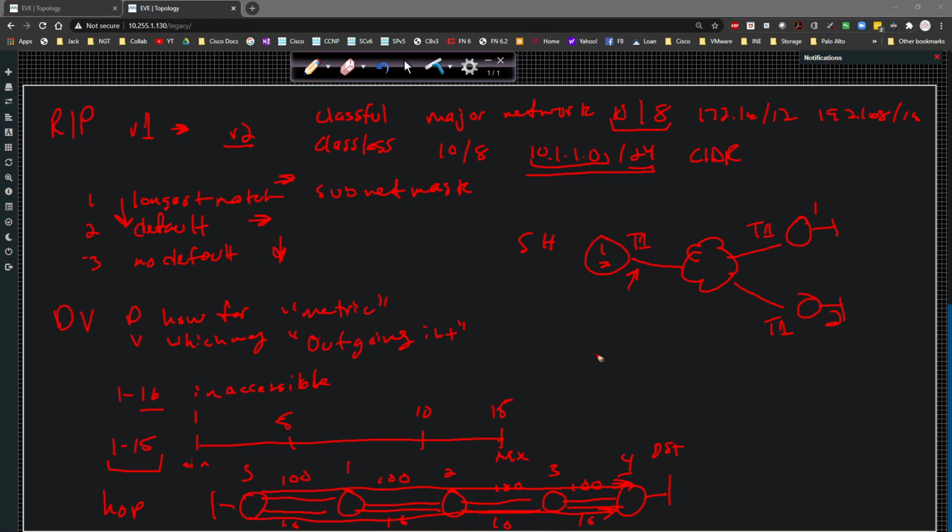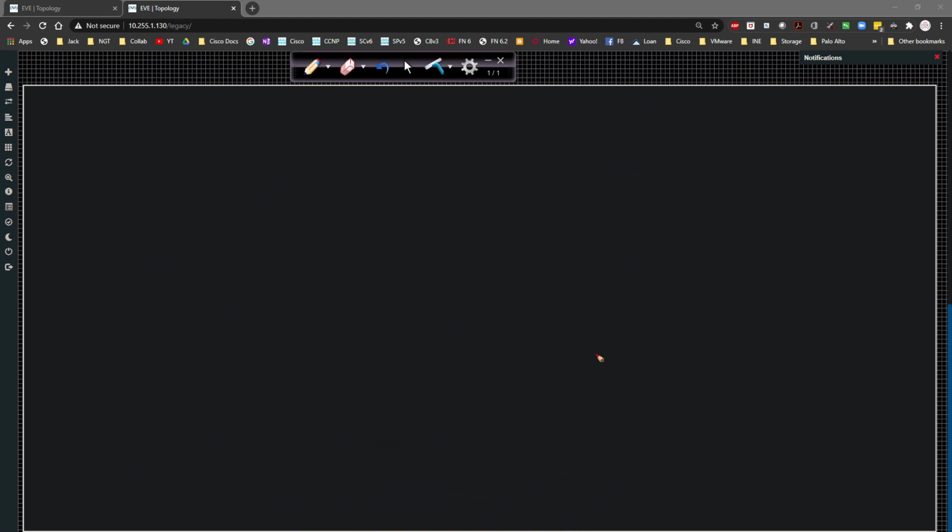Now, that's some of the high-level operations of how RIP actually does its job. So let's talk about some of the details regarding how RIP figures out who it's connected to and how routes are propagated and things like that. By default, RIP has an administrative distance, or believability, of 120 on the Cisco routers that we're going to be working on.